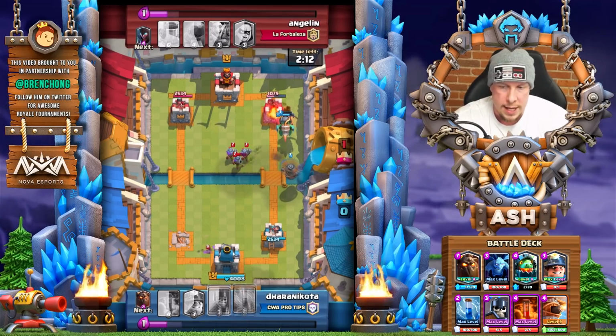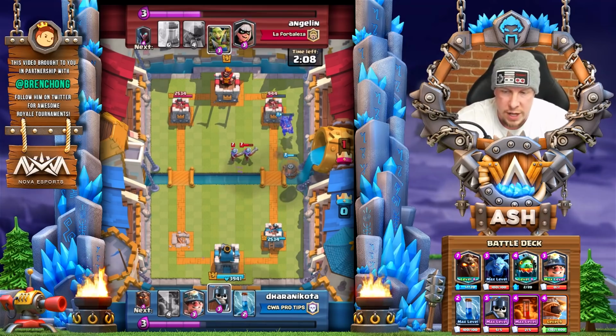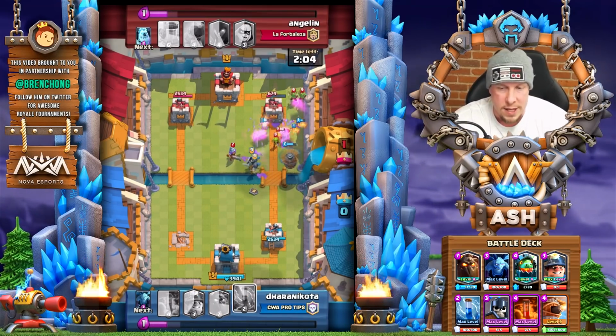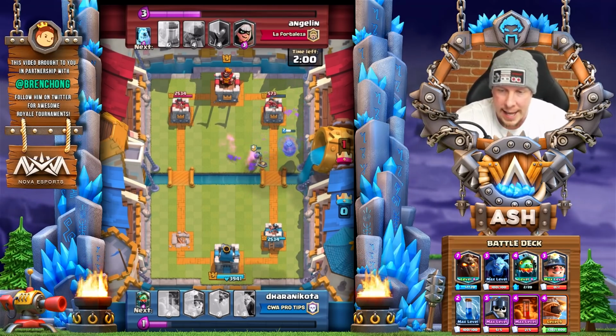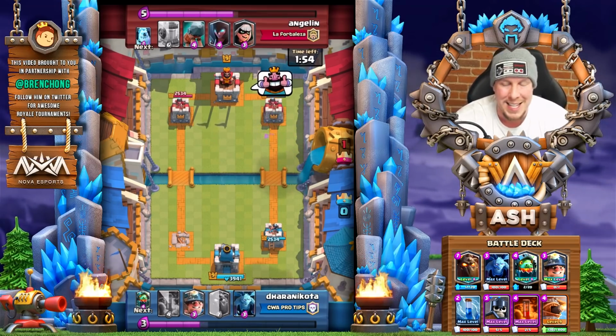Inferno Dragon does lock onto that right tower, however, it goes down to the Three Musketeers before he can finish the job. So we supplement the push with some guards there, just trying to distract that single remaining Musketeer, and the Flying Machine actually does end up connecting to that right tower. However, not a lot of HP, obviously, on the Flying Machine. It does die to Fireball, guys.